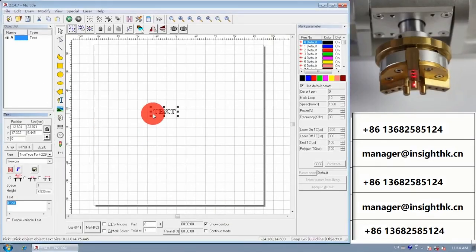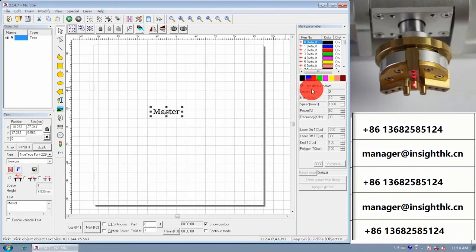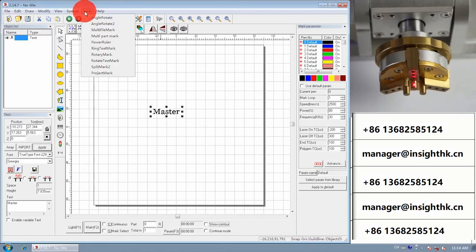Input text. Master. Hatch. Open laser. Find ring text marking.